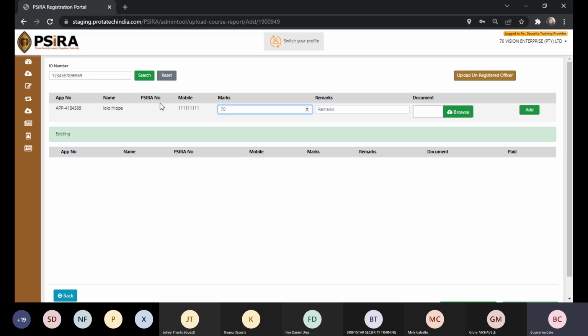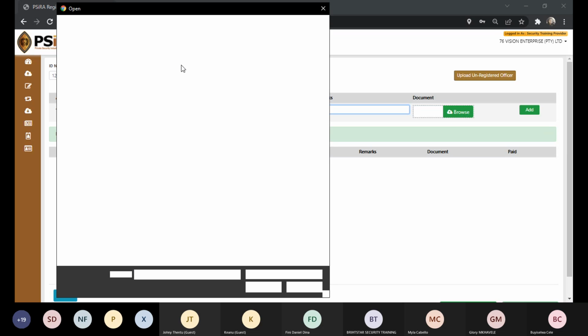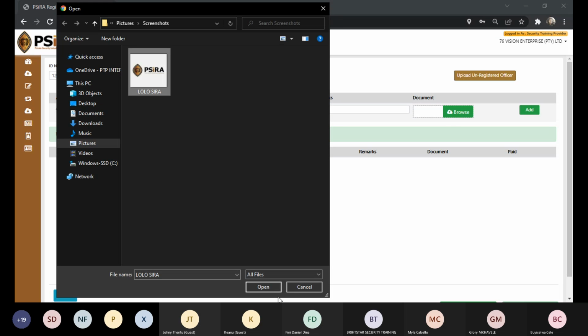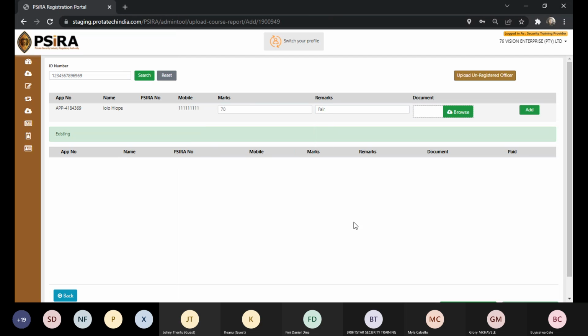When this candidate registers at Psira, the Psira number will be displayed. We'll enter the marks, the remarks, and then attach the course report, and then click add.